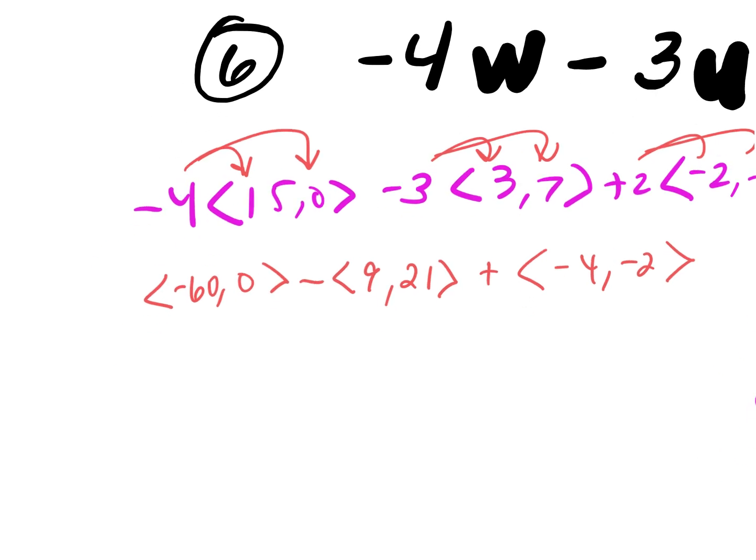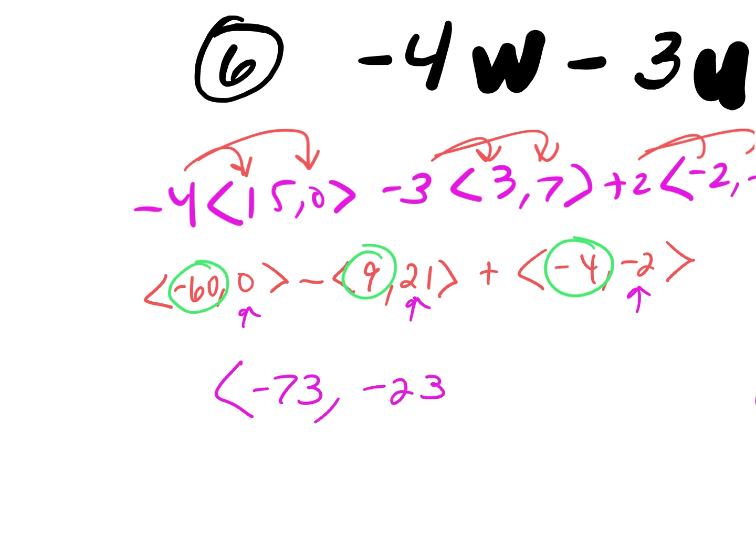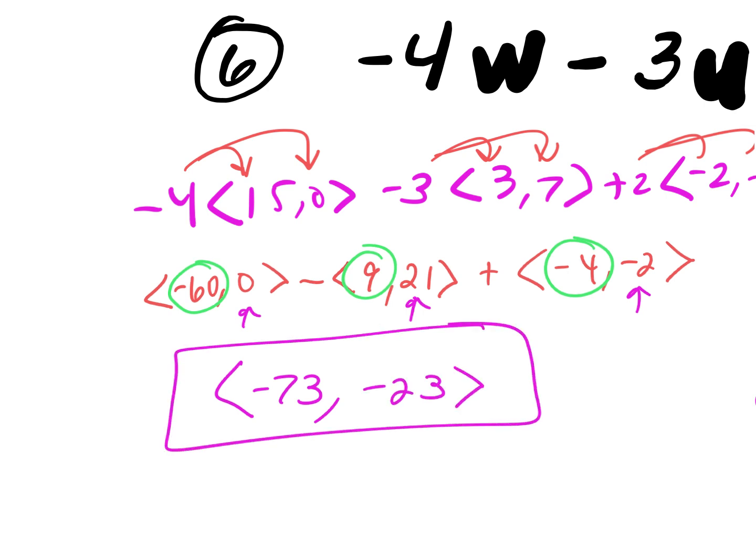Now that we have all of our multiplication done, we can go ahead and combine. We can say first with first with first. So look at your signs, guys. This says -60 minus 9, which is -69, minus 4, correct? So -73. And then you have second with second with second. 0 minus 21 is -21. Minus 2 is -23. Now, you could absolutely 100% do it that way. I think signs can get confusing when you don't change everything to plus in the middle.